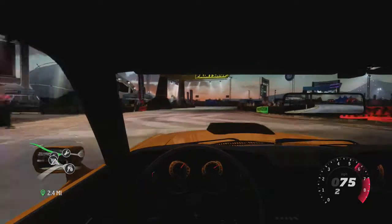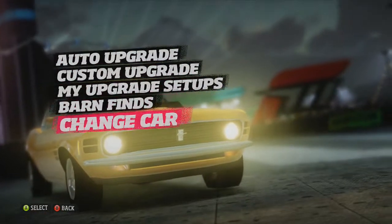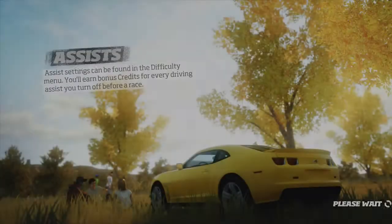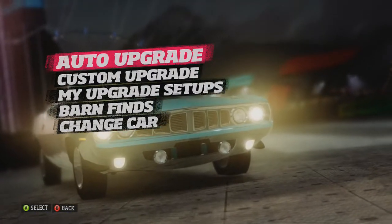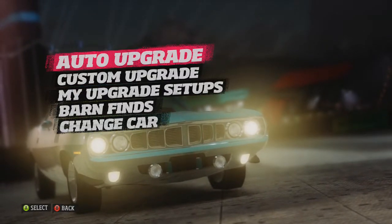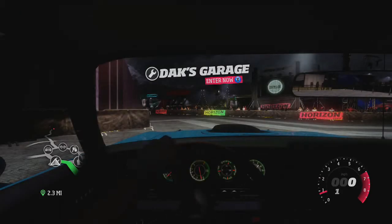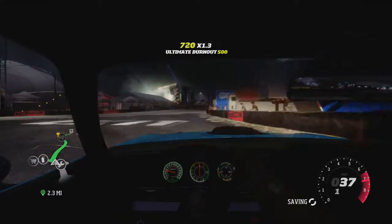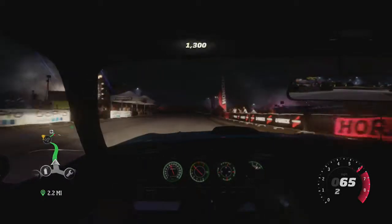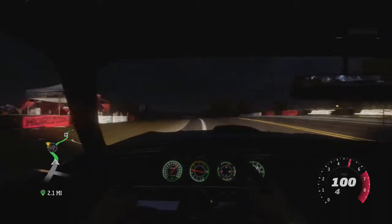I'm really liking this Elgato. If you're in the market for a game capture device, I would definitely recommend the Game Capture HD. My friend JTNT FDW — I shouted him out in a previous video — he got the Elgato Game Capture HD and he likes it a lot. He actually did a Black Ops 2 video recently. And I'm gonna have to start doing some PS3 recording sometime, just to get something different.